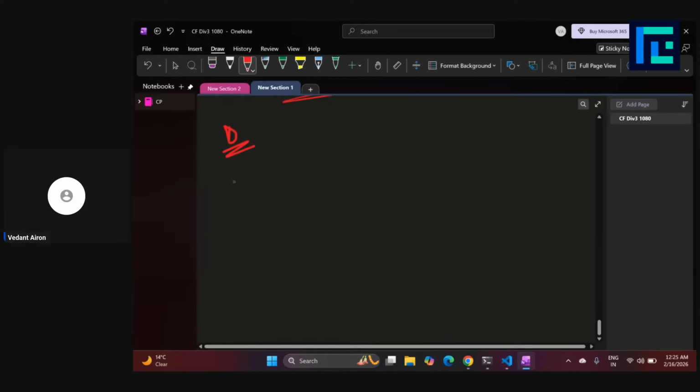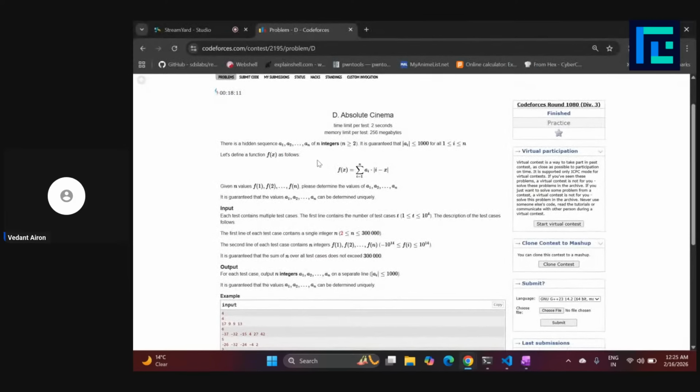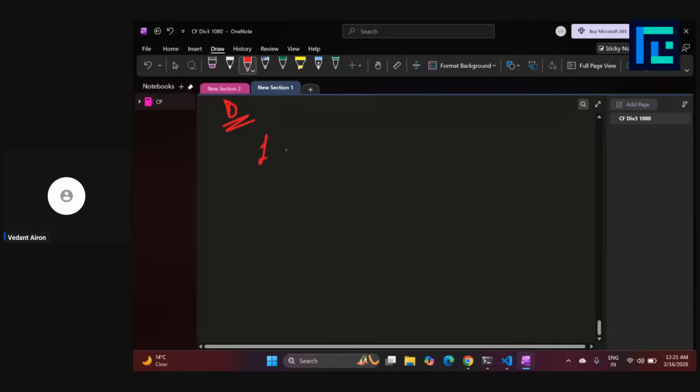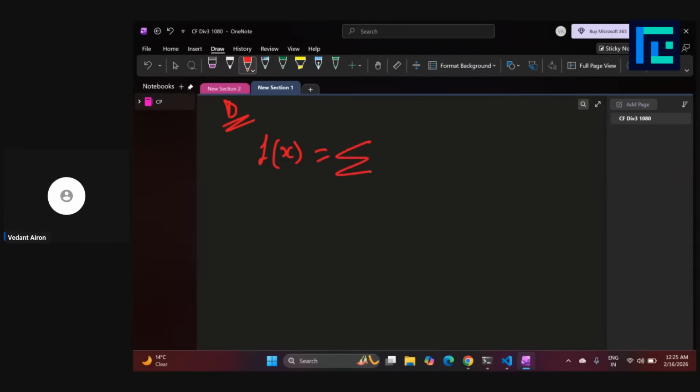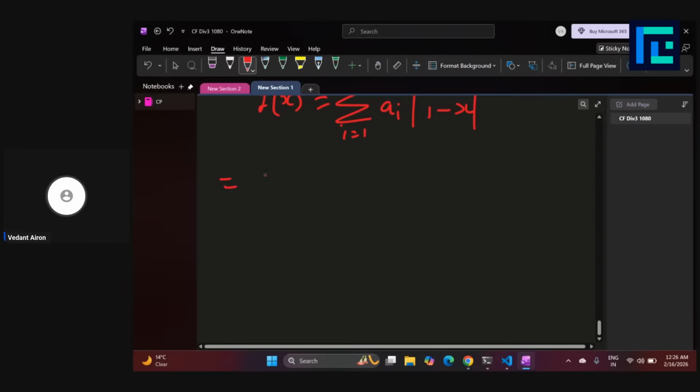So what we are given is f(x) is equal to the summation, i from 1 to n, of a_i times mod of i minus x. So we can open this up, and we won't have the a_x element, right?